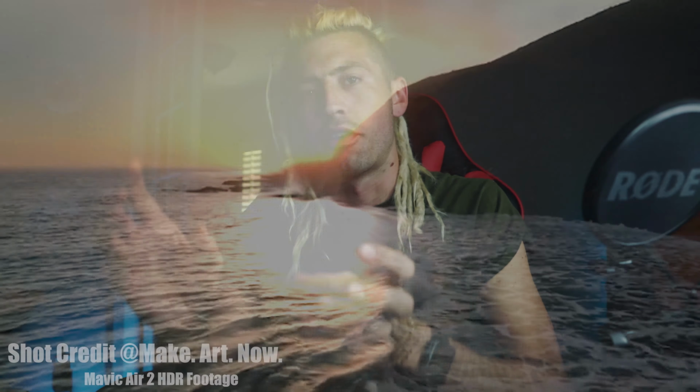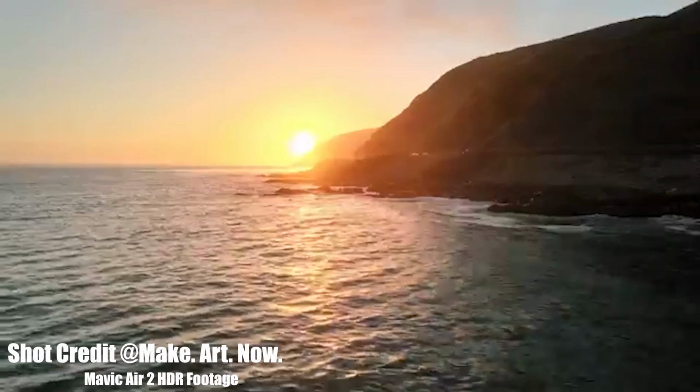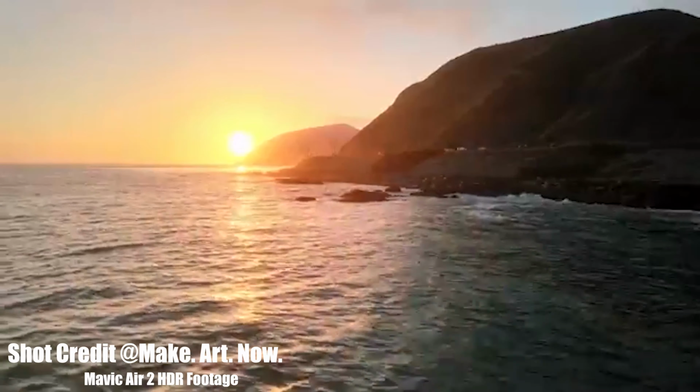So that's a feature we can look forward to on all drones and something you can enjoy right now with the Mavic Air 2. So the sixth and final thing that I found super impressive immediately with the Mavic Air 2 is the HDR video. This is a little bit more technical, but essentially, in a nutshell, what it's doing is using the amazing technology to simultaneously take an underexposed and an overexposed video at the same time, per se, and it essentially combines those. And what this equals is insane footage where you can get the brightest parts of the sky in the same shot as the darkest parts in the shadows.